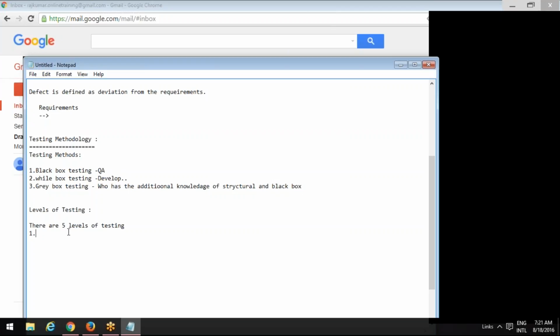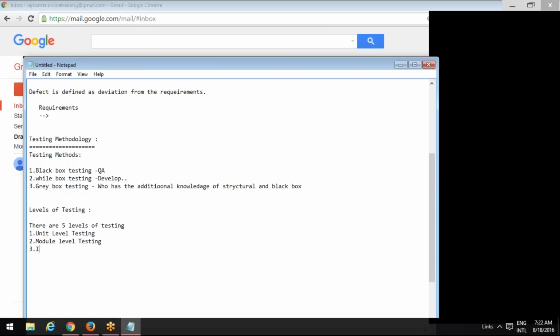Coming to the levels of testing, we come to know what exactly the testing is going to be performing in the phases. There are five levels of testing, and the first one is unit level testing. Second is module level testing.